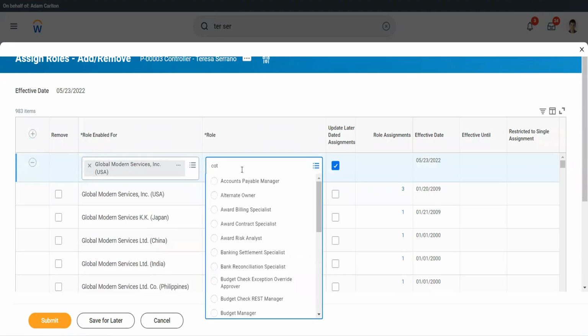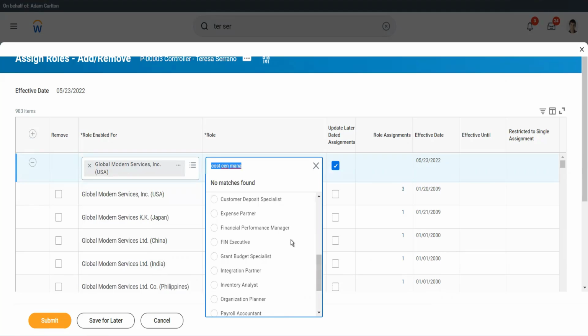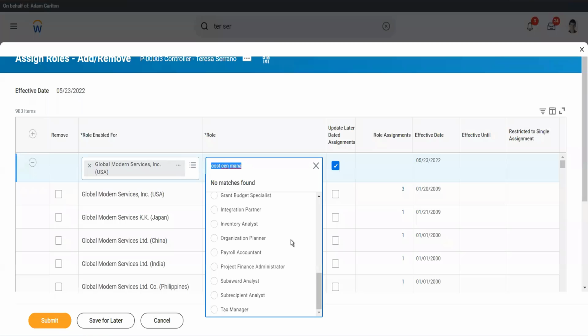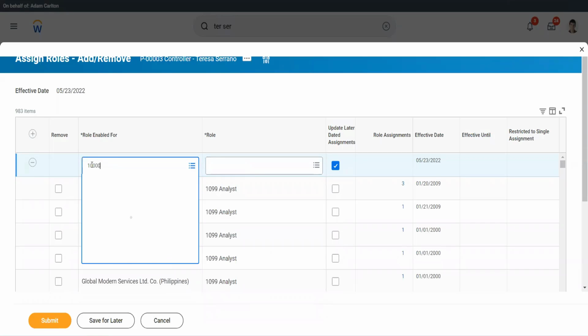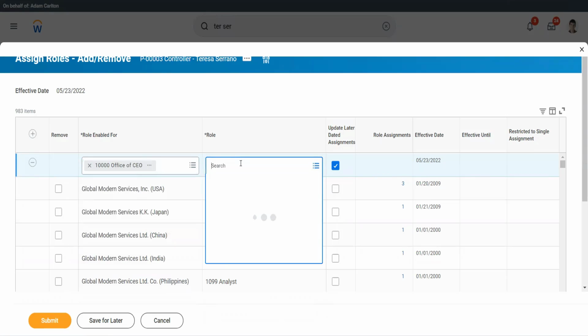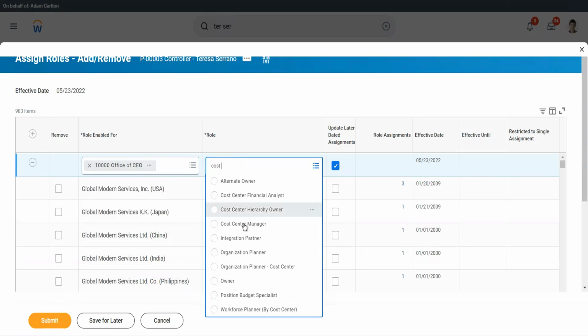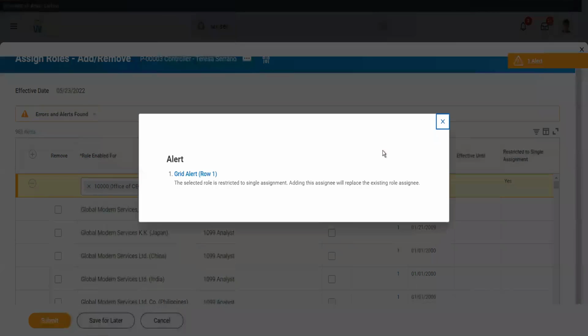Cost center manager. Cost center manager. Let's select the other 10,000. So what is wrong here?